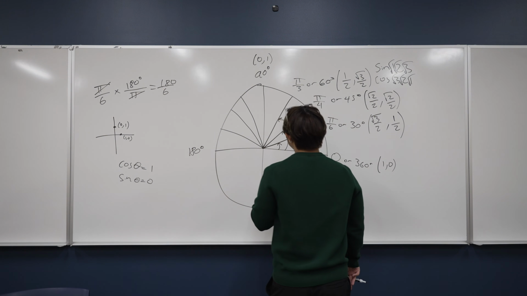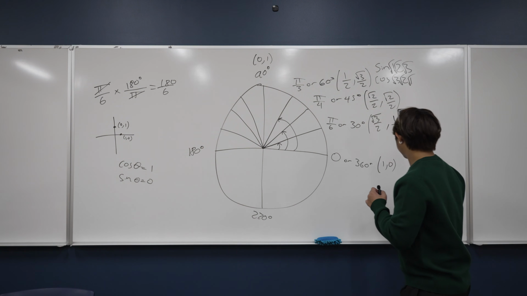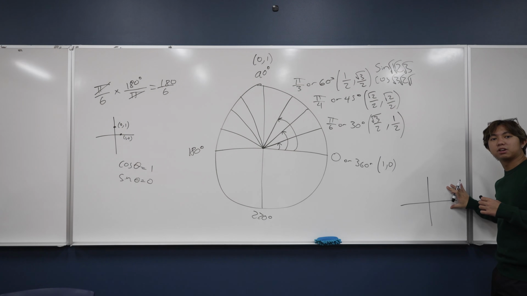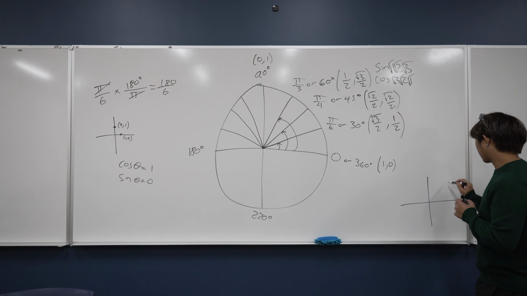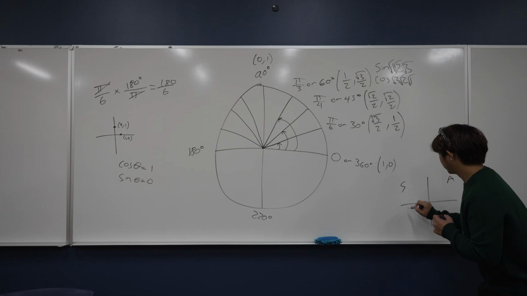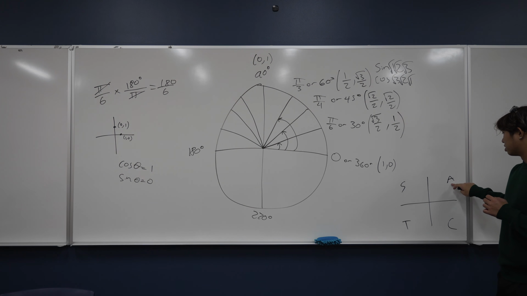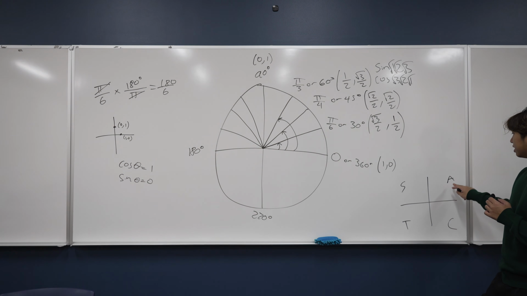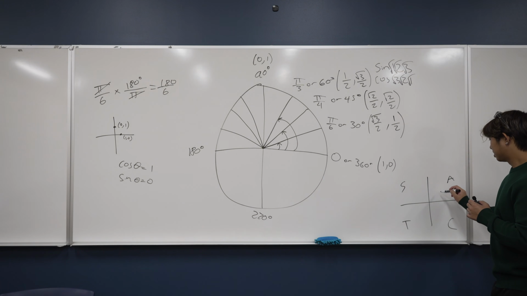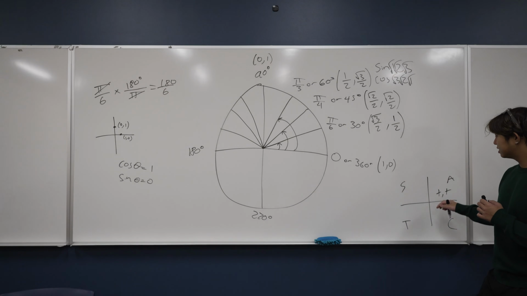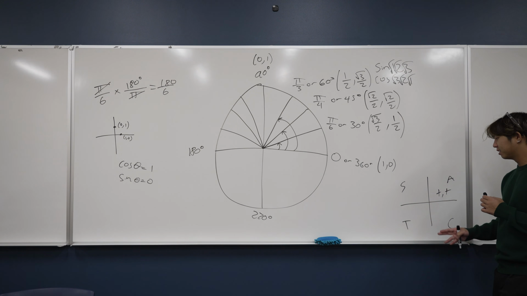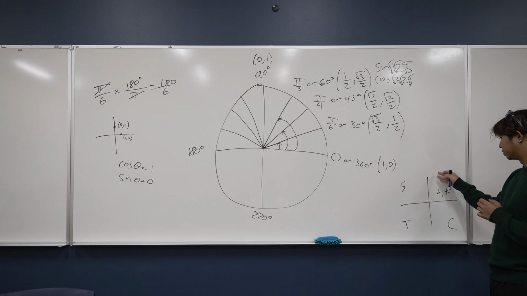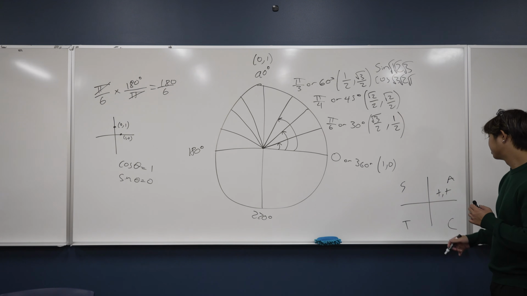So now we have quadrant 2. Let's go ahead and draw this out. I have another grid here. We use a mnemonic called All Students Take Calculus, where the letter stands for a function that's positive in this quadrant. So quadrant 1, A is equal to all. Here it's positive, like a point 2, 3, somewhere here, with positive values overall.